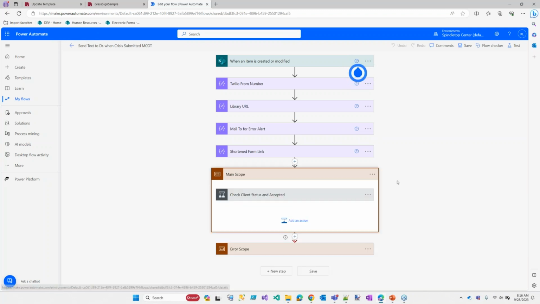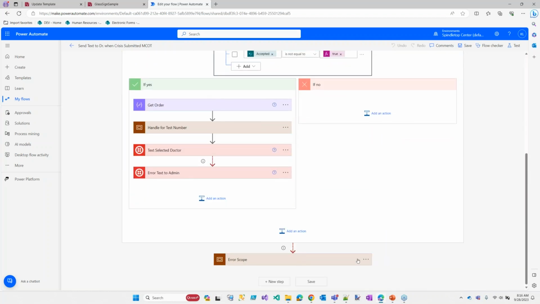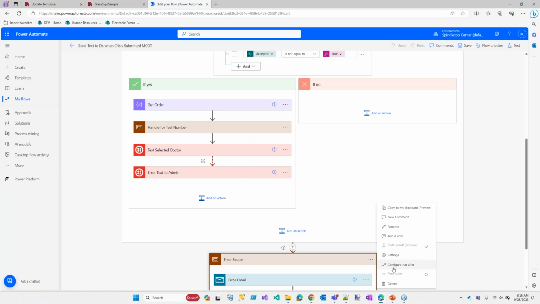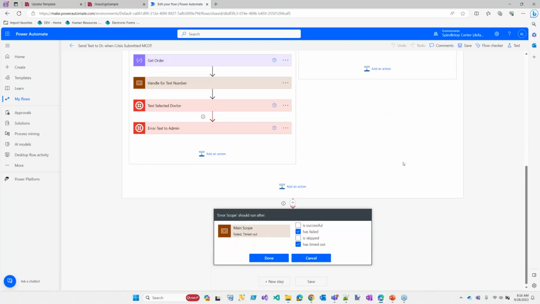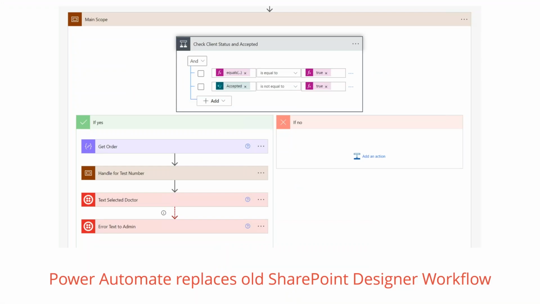You can see most of the actions here are in a single scope. It also has a condition here. And then there's this error scope. It runs if the main scope has failed or has timed out, and it just sends an error email and terminates. I'll go back to the slides now. I just wanted to show you that real quick.